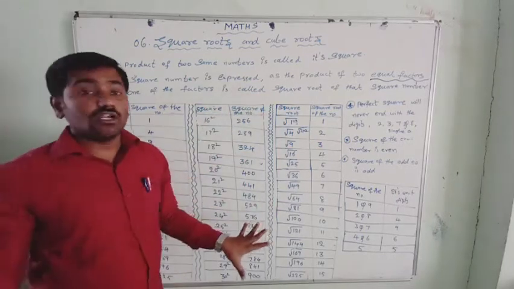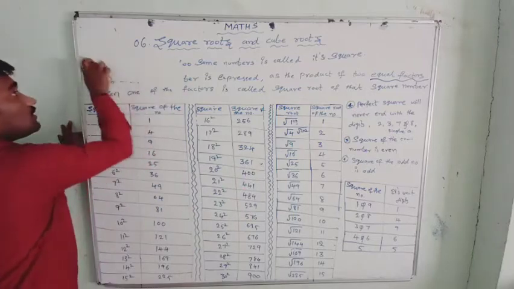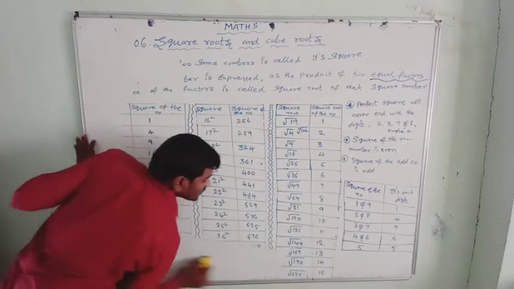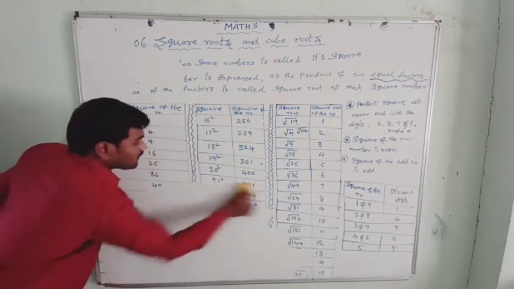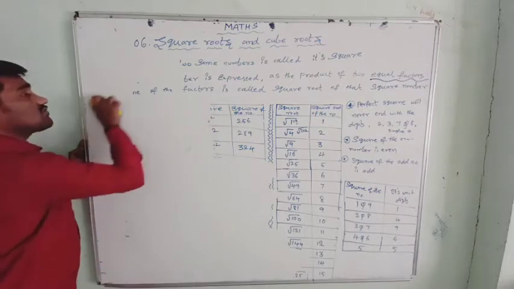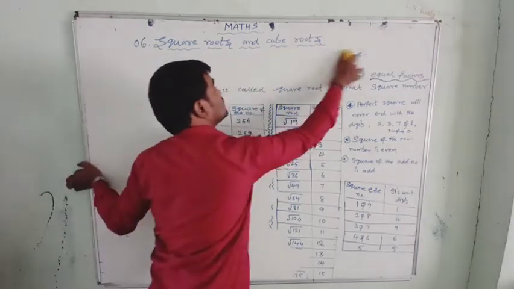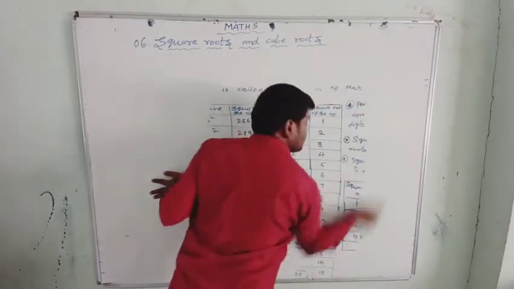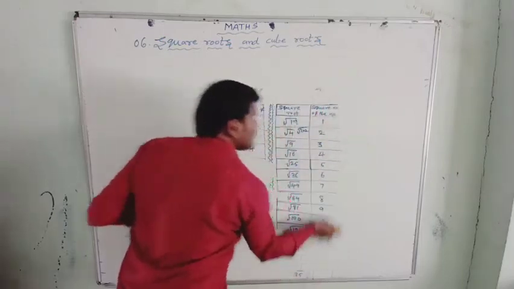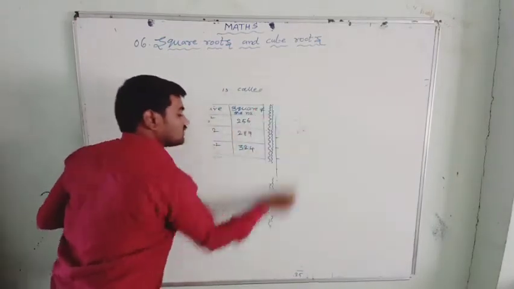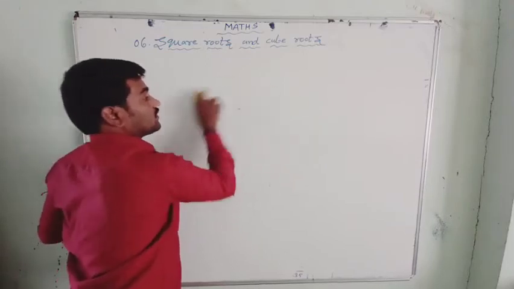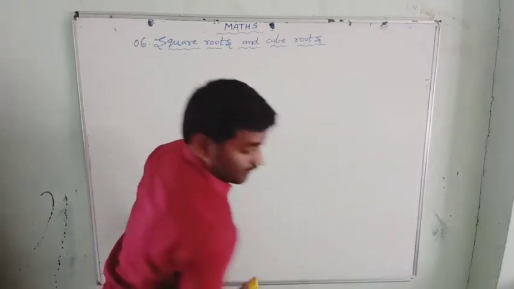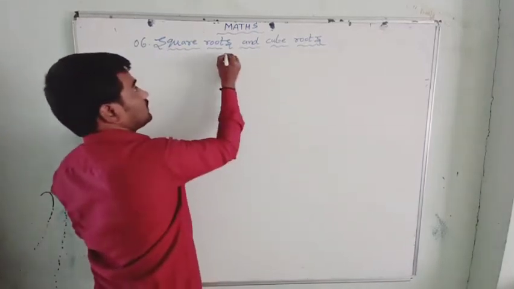These are the basic points to do the exercises 6.1, 6.2 and 6.3, which are based only on this. So let us see some problems based on these squares and square roots. The different methods we'll learn. So the square definition, the square root definition, up to 30 squares, up to 30 square roots. Just try to remember up to 30 squares and square roots. So here we go for the exercise.